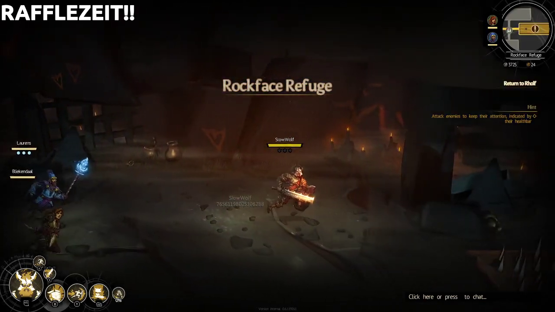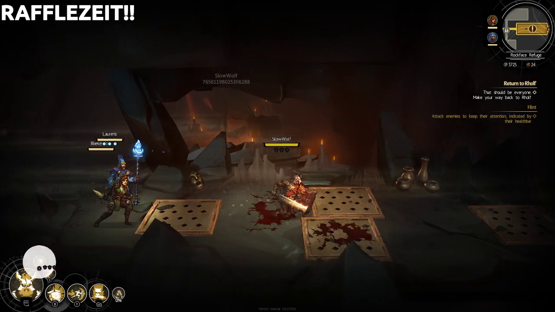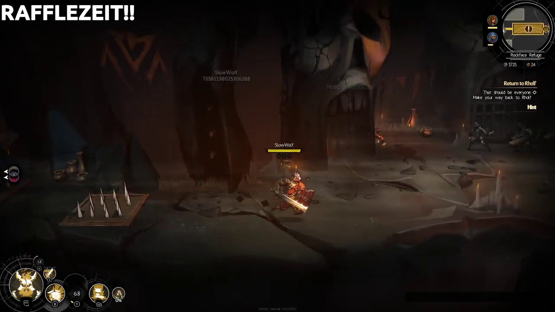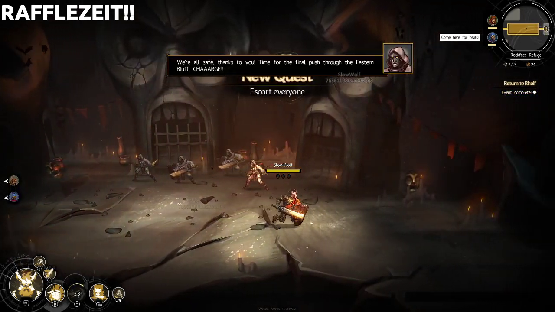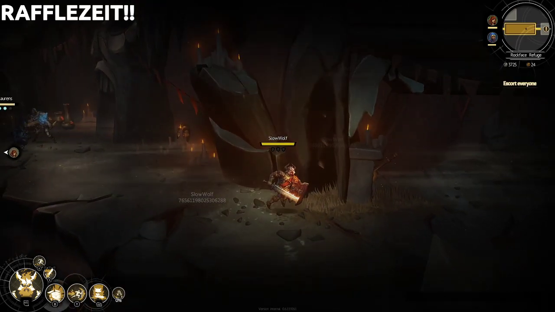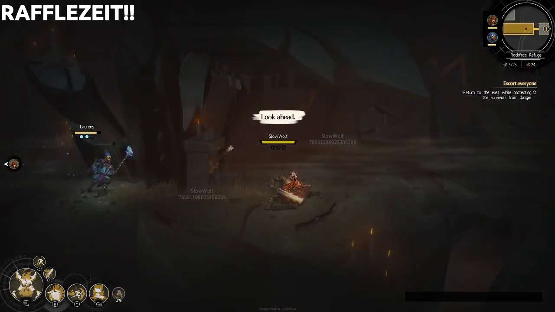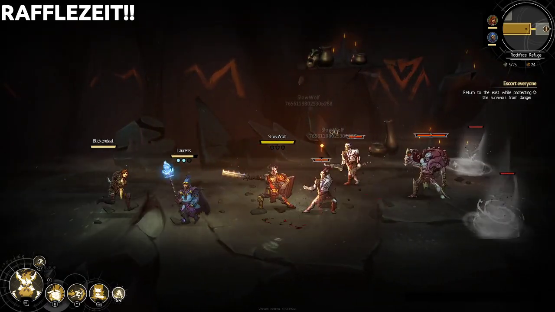Alright. Attack enemies to keep their attention, as indicated by the thingamajig. I will try my best. I want to keep their attention, but I keep wanting to block as well. Time to push through the Eastern Bluff. Charge! Look ahead. More baddies.